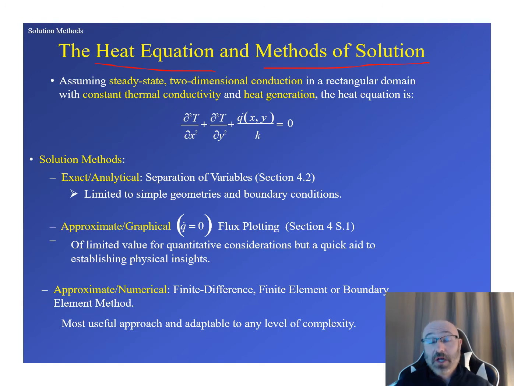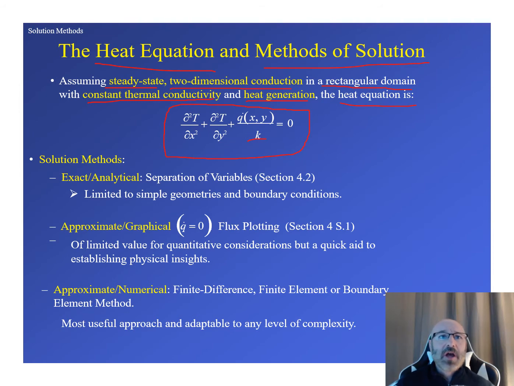So next I want to take a look at our heat equation and our method of solution. Let's assume we have a steady state 2D case, so now we're dealing with two-dimensional conduction in a rectangular domain, so that's our simple xy coordinate system. We're also going to have a constant thermal conductivity, our k value, and heat generation. With all that, this is our heat equation, which stems from equation 4.3 in our textbook.